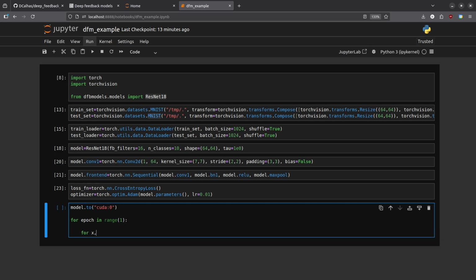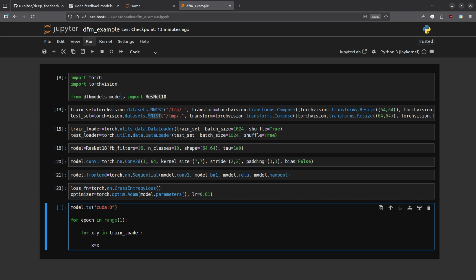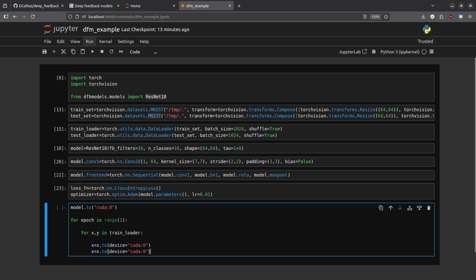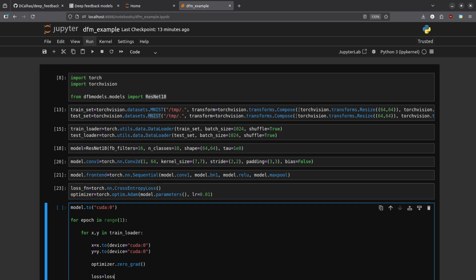We are going to decompose the batches that come from the train loader. Perfect. And inside here, we are going to first say that X is going to go to the GPU. The same is going to happen to the target. The target is the label that is associated to it. Then we are going to set optimizer zero grad. Some people like to do it different ways. I like to do it before the forward call. Loss function of the model X.